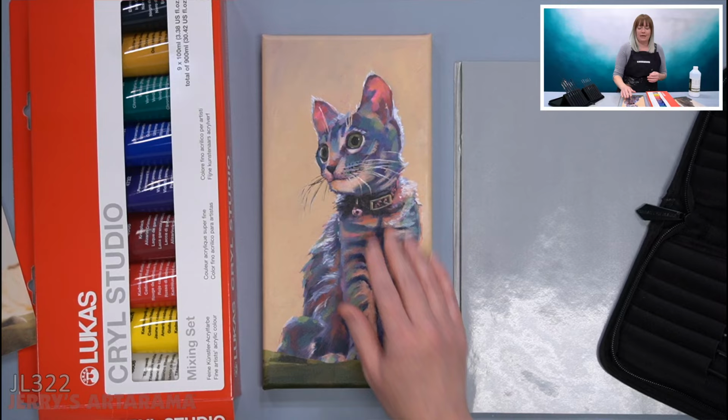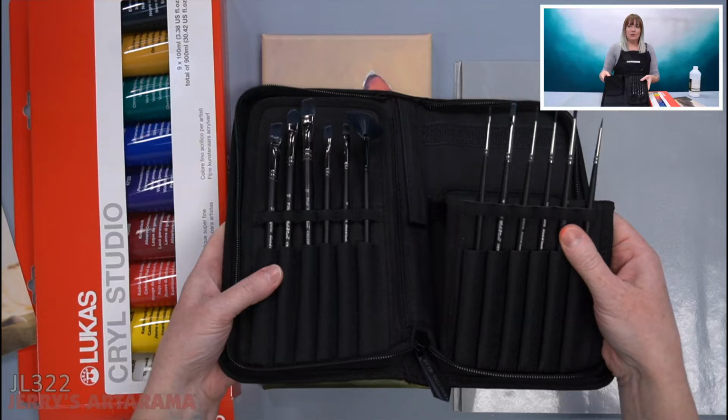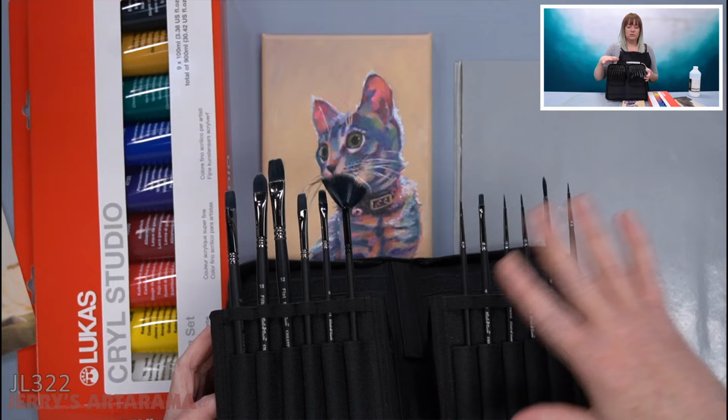All right, so as far as brushes are concerned, this is really dark. Wow, I'm sorry, it's like black on black on black. I'm going to lower that one side. So here we go, you guys can see that. This is the Black Swan brush set of, what was it, 12? I believe it's 12. Yes, 12 brushes.